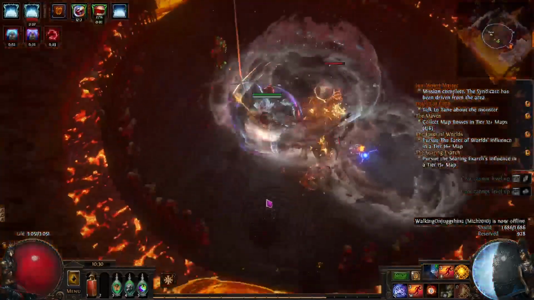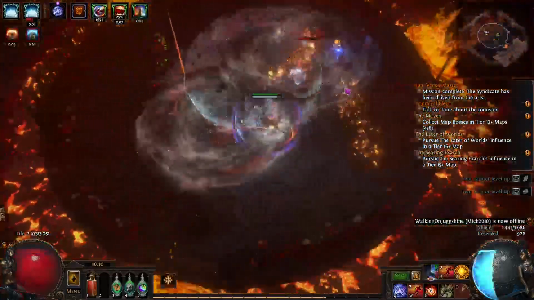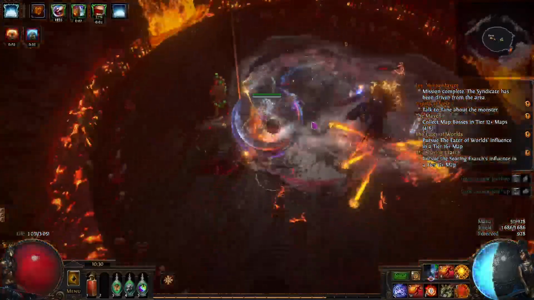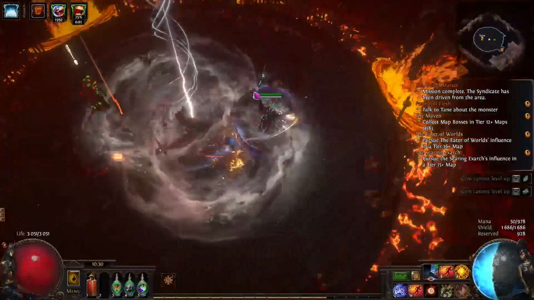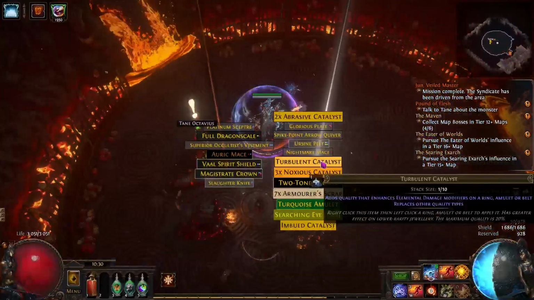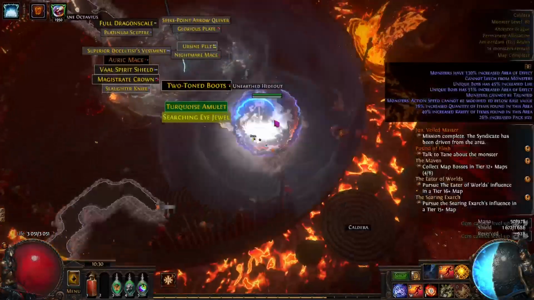So, to summarize it, Elementalist with Ignite is very powerful. And melee builds are kind of at a disadvantage because of how many damage mods you need to block with your defense. As ranged, you don't need to do that. Ignite OP.